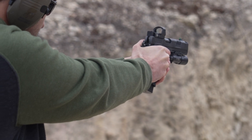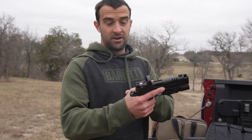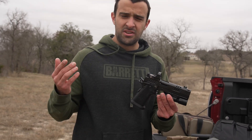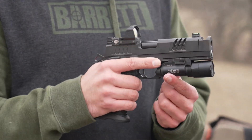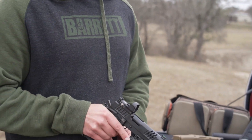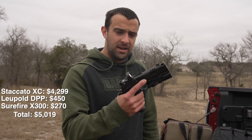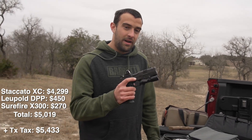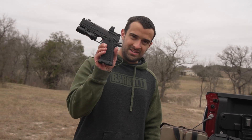The problem is again $4,300. It really comes alive when you put on a red dot — whether it's an RMR or my favorite, the Leupold DeltaPoint, because it sits a little lower and is more native to this gun. That itself is about $450. The Surefire is obviously not necessary, but it adds ever so slightly more forward weight to keep it shooting flatter, plus the functionality of having a light is cool too. Once you factor in the light and the red dot and in Texas with eight and a quarter percent tax, this starts to look like a well over $5,000 setup. It's like $5,400 or so I had to put into this one.